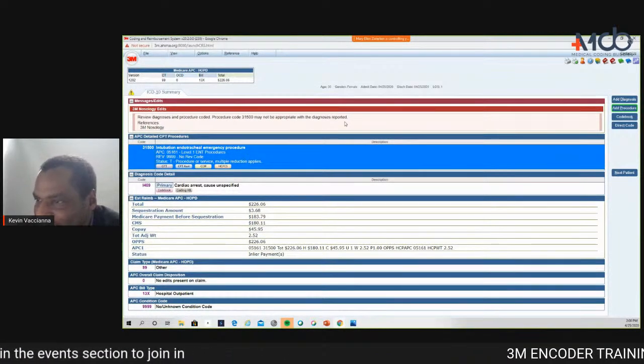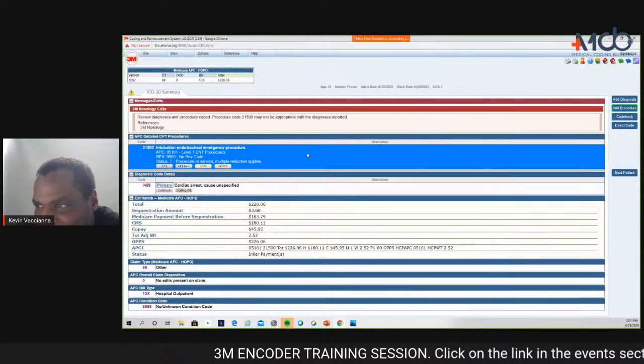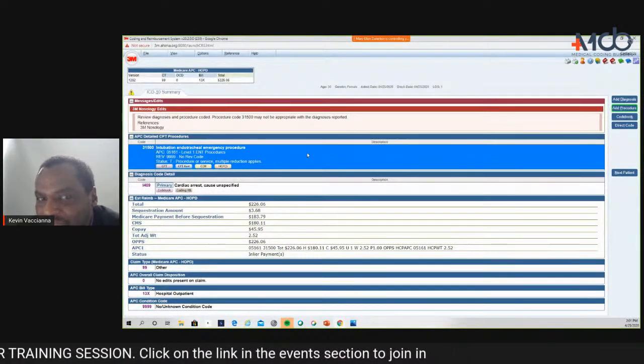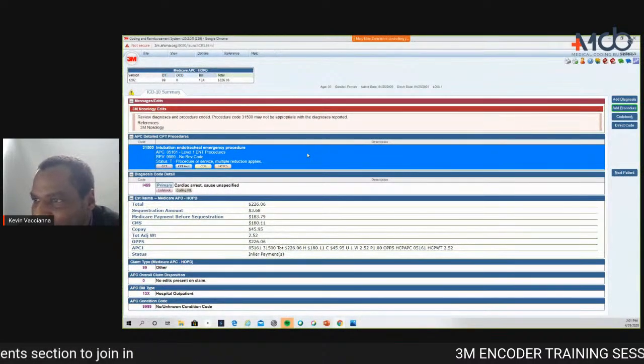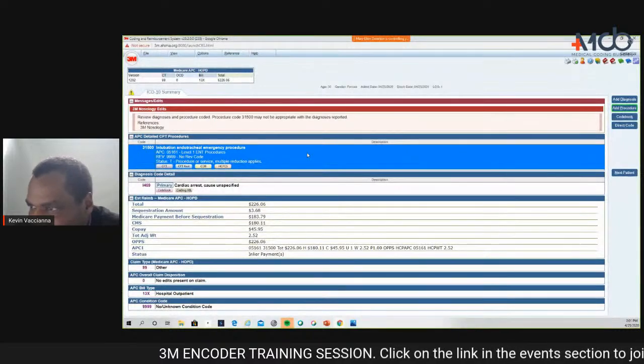But one of the things that is primarily done with cardiac arrest is that they usually insert an endotracheal tube and that kind of thing. But you may have other things going on with the patient as well. So that would have probably covered the procedure.